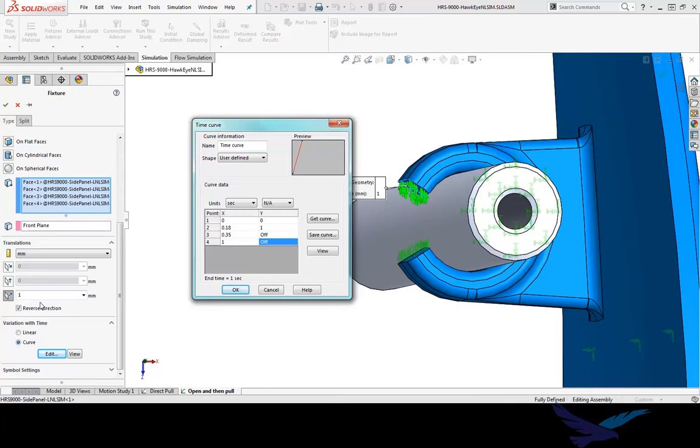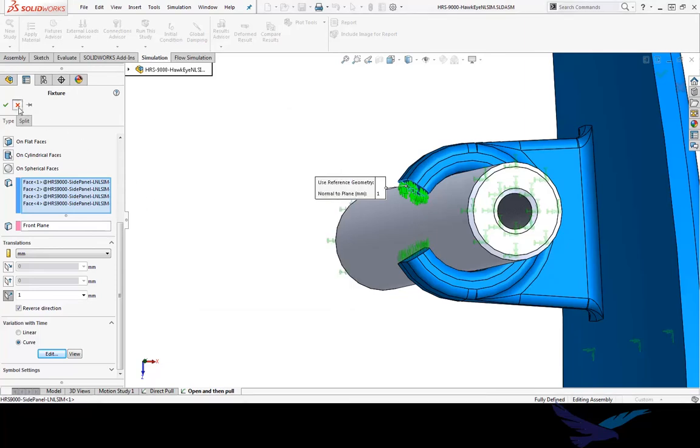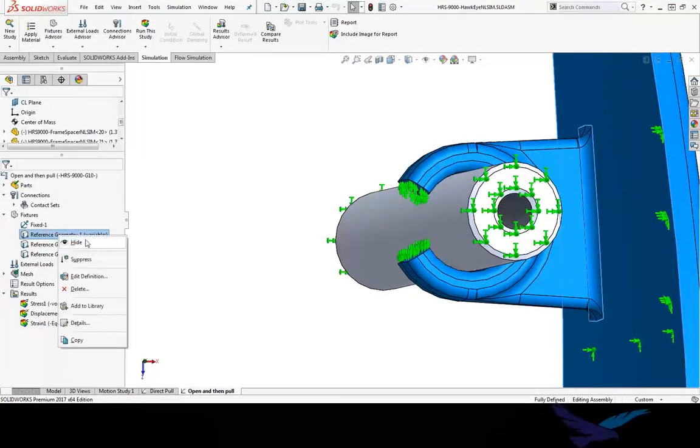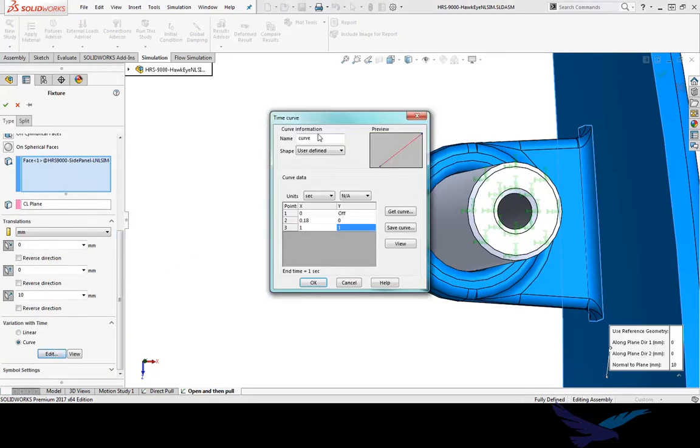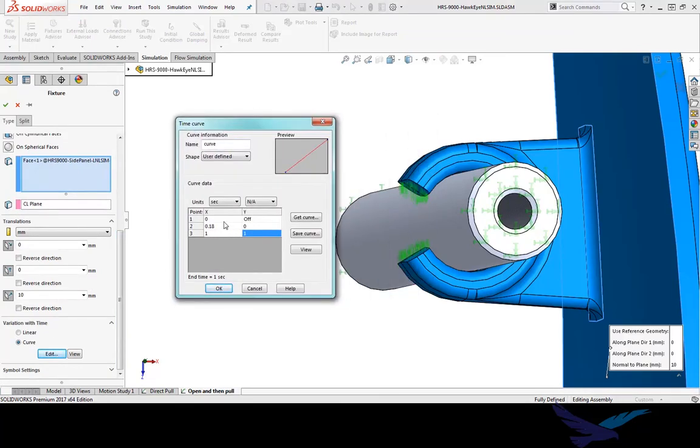And then at 0.35 seconds I want to ignore that fixture. So essentially what I'm doing is I'm prying it open, and then in the same time domain, I'm going to say pull that panel away from the actual post. Right? So it's about playing around with some of the time domains. So essentially now that fixture is off at this point in time, and then at 0.18 seconds still off, or it's pretty much going back to its original shape of 0 times whatever value I input here, and then at 1 second I want it to be fully open.